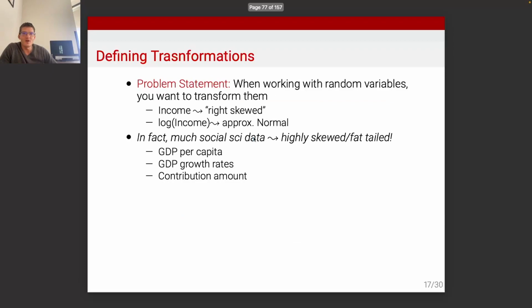And I think a lot of our social science data are highly skewed in some way or have really fat tails, or they have features that might make them hard to work with. These are just some examples that I thought of, like the contribution amounts to different candidates, which is complicated a bit by the cap on contributions, but if it was unlimited, some people would just give a lot more. You have growth rates, like some countries grow a lot in a small period of time. For example, in the Chinese experience, you had some years where growth was tremendously high, a lot higher than the average growth rate. So you had a certain asymmetry to the distribution.